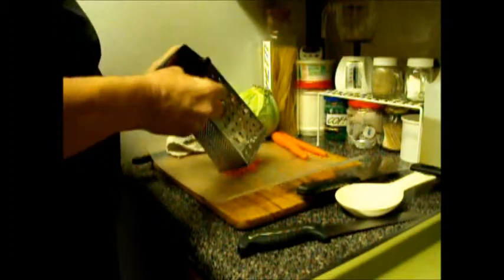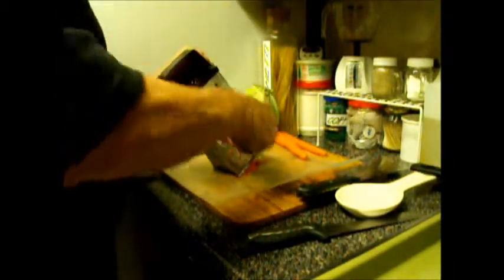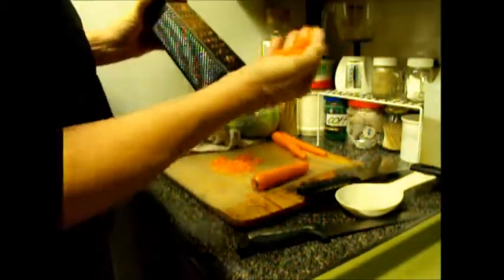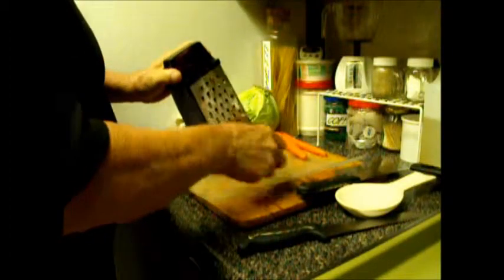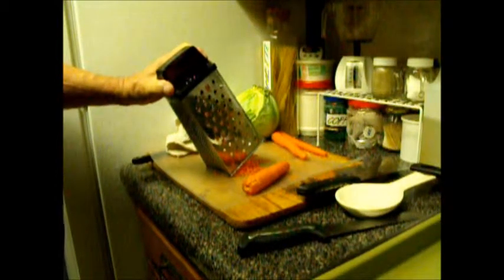You just slide it down the large whole face shredder on the hand shredder, or shred it into pieces about like this, so that it blends with your coleslaw. And I'm going to pause here for a few minutes till I get my carrots shredded, and then we'll move on to the cabbage, and I'll show you that.